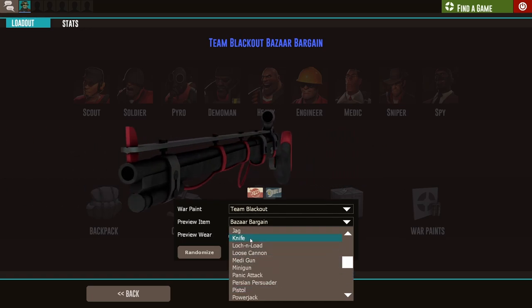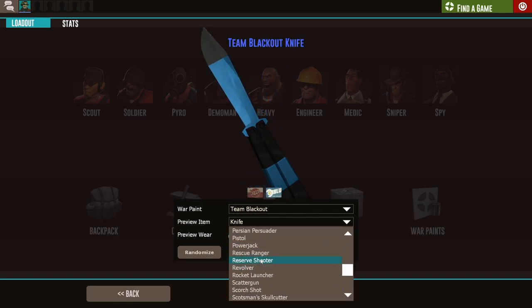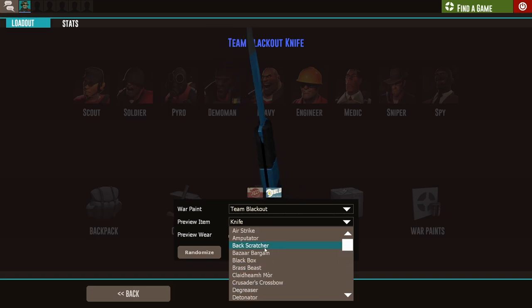Knife test. We gotta test it on the knife. We'll see. Though my cock has fully softened, you know, that's fine. I just won't put this skin on this knife. But, oh, these colors are so good. They're just so fucking good.